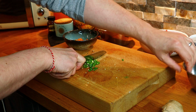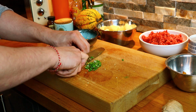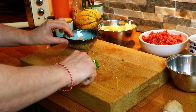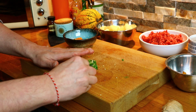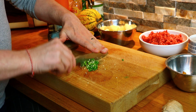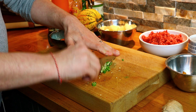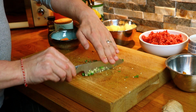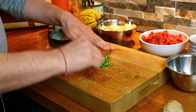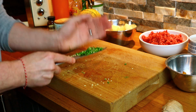Remember, with those knife skills, use the knife skills that you've got, using the knuckle to guide the knife so you keep your fingers well clear of the blade. And then what we can do is we can just put our hand on top of the blade, if I turn it this way, and then just rock the blade over the top just to create that slightly finer chop, and then scrape it all together on the board and just go through it again. So that can go in there.